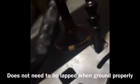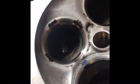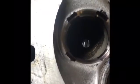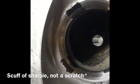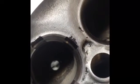And notice that each section has material removed, which means that we do not have a low spot, and this valve is true at 45 degrees. And we'll look at our head at the seat, and if you look, we are on our 45 degree surface. Every spot of it has the black removed. There's a little scuff down there. That doesn't concern me. For the most part, all of it is removed, and this valve will work itself into the seat a little bit just by running it with the engine running.